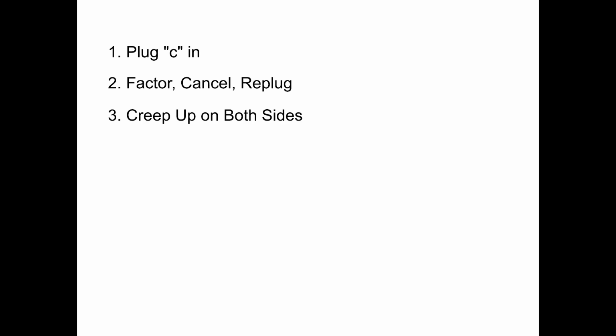As a summary, there are three main ways of finding a limit. The first way is the simple plugging in of the number. If you get a real number, that is your answer. If you get a 0 over 0, however, you'll have to factor out the top and bottom and cancel, then replug in the number to find your answer. If nothing cancels, and you're stuck with a number over 0, then there may be an asymptote, which you will need to creep up on both sides to see if the limit does not exist, is infinity, or negative infinity.